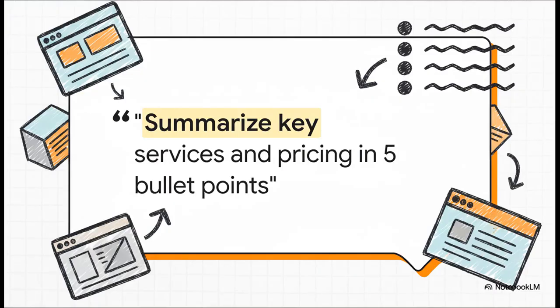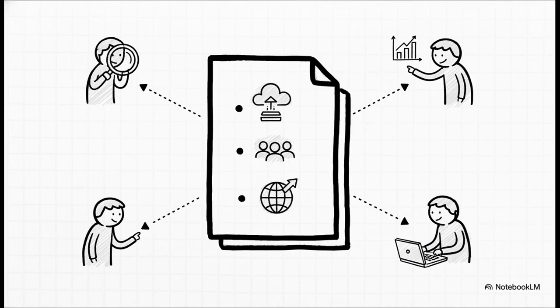But wait, it's not just for pulling out structured data like lists of people. You can ask it to do something more analytical. For instance, you could tell it, "summarize key services and pricing in 5 bullet points." Now, this is a whole other level, right? This requires the AI to actually read, understand, and then synthesize information. That's a much more advanced task. And what you get back is a neat, concise summary, totally ready to be dropped into a report or a presentation. I mean, just stop and think about what just happened there.